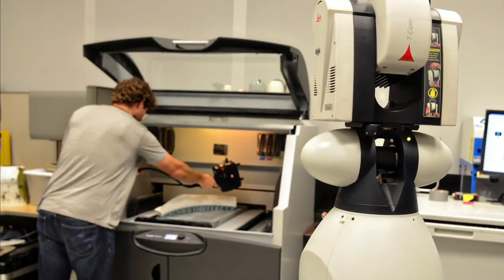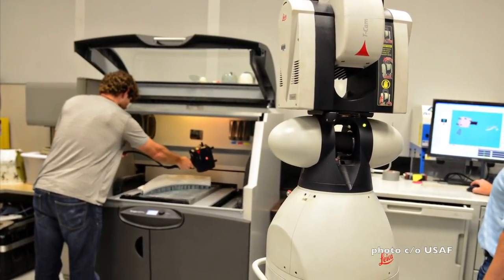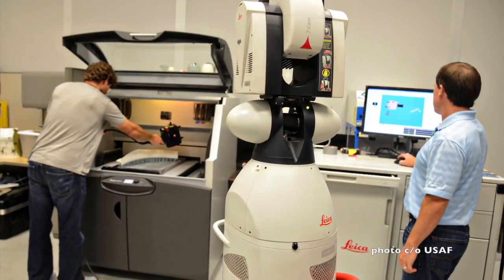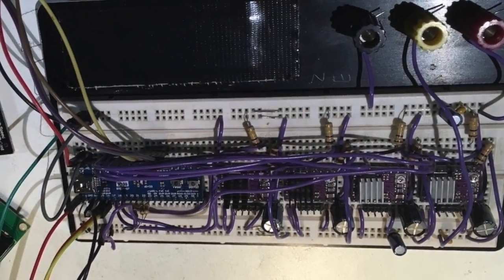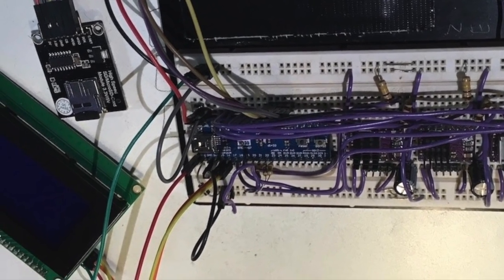So for a closed source proprietary system with a warranty and a very narrow ecosystem of parts, that's great for somebody like the US Air Force if they're going to be prototyping models. They need something that's accurate, dependable, and repeatable, and has somebody that could come and fix it when it breaks. Whereas for somebody like this lunatic, that would be an absolute nightmare. But something that's a big, messy, hackable modular board is amazing. Like Victoria Beckham amazing. On a dinosaur with lasers. But I am a nerd, so I can deal with boards that look like this, and yes, this does actually print, because I'm not cranking out parts for the Air Force.